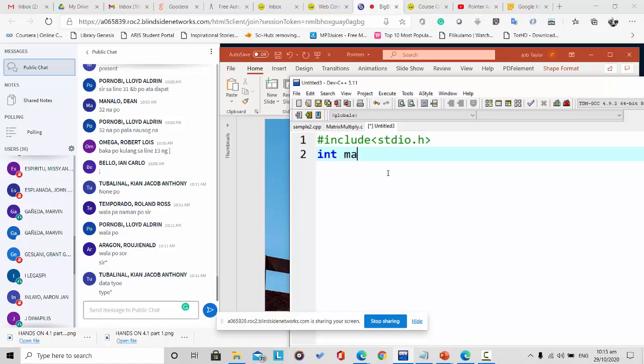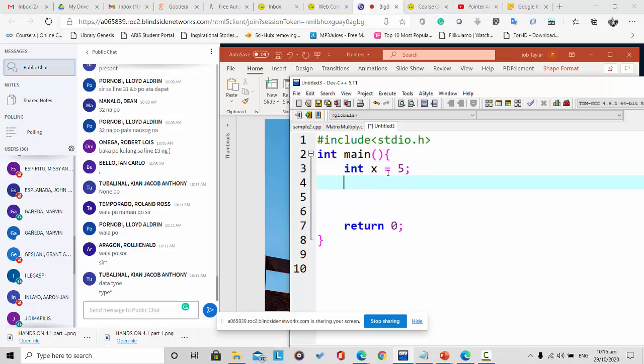Okay, and so this is how we initialize the pointer. So we declare it. For example, we have an integer called x, and it is equal to 5.